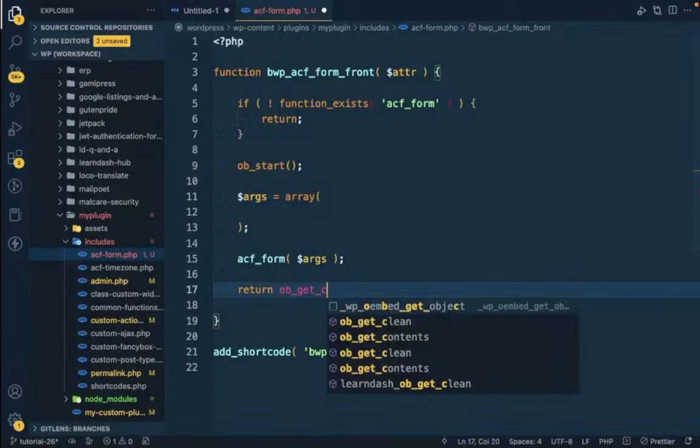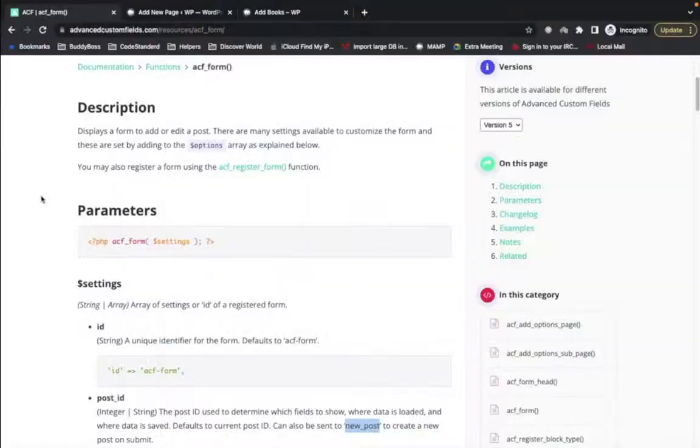So this is the page. I will provide this link in the description section. First argument is the ID for the form. So I'm gonna add SPWP ACF form.